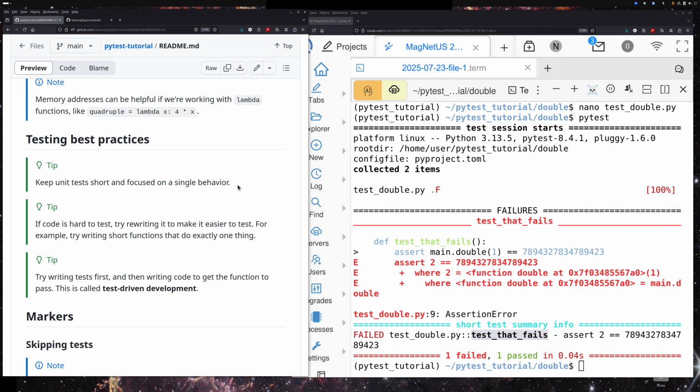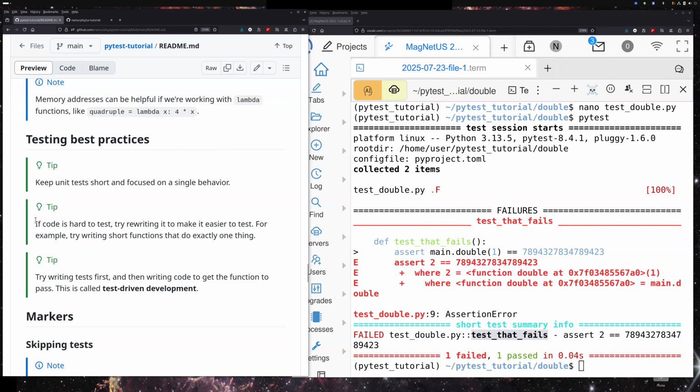And those can be known as integration tests, or what's the name for it? I think system tests. My mind is blanking, but it's probably system tests. End-to-end tests. Yes, end-to-end tests test the whole program. And there's a spectrum: unit tests test specific things and are really helpful for finding and isolating bugs, and integration tests and end-to-end tests, longer tests, make sure that different parts of a program work with each other.